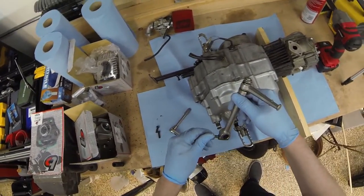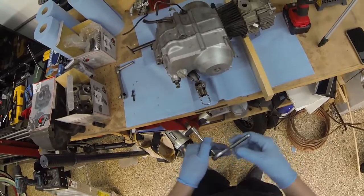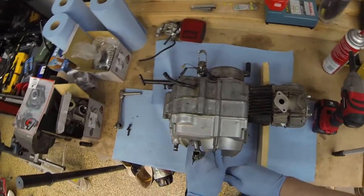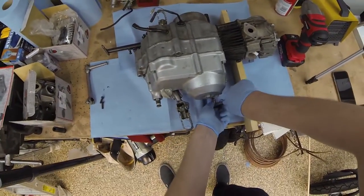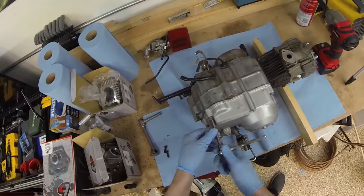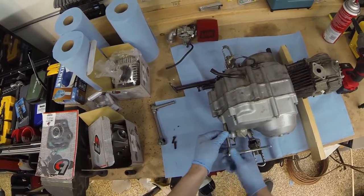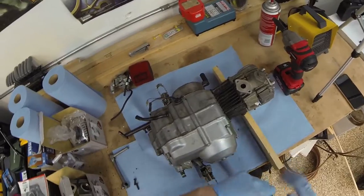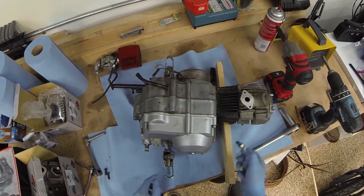And greasy. Hopefully I don't destroy this gasket too bad. I don't think I have another one. Ooh, these are nice and tight. Damn, man. Okay. I'm pretty sure all of these are completely different lengths too. Leave them in their respective homes for now. You know what? I have a better tool for this.